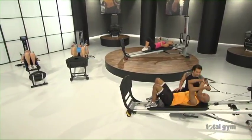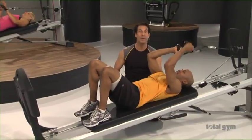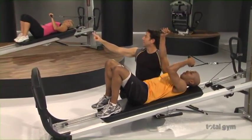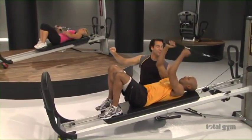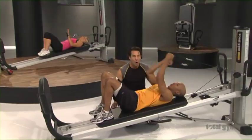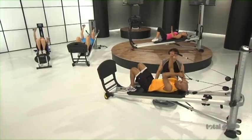Now, you ready? We're gonna try static equilibrium. This will be your first time. So right arm up and hold. Right arm up and hold. Good. Switch to your left. Switch to your right. Notice how he's not moving the glide board. No movement in the glide board. Good. That's fantastic.